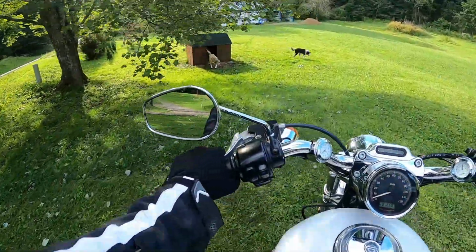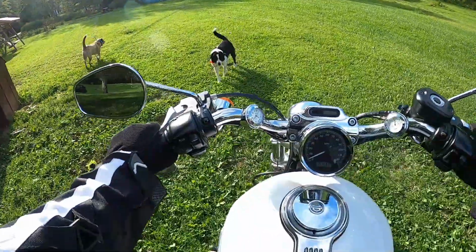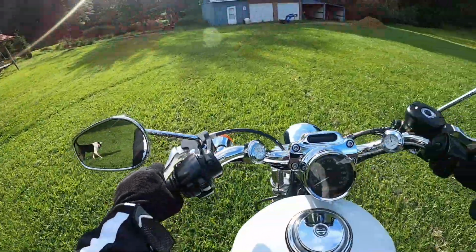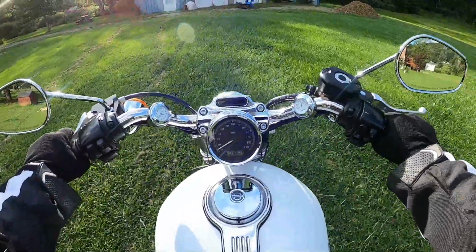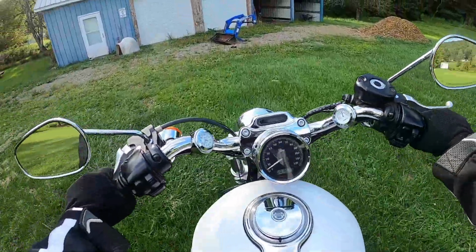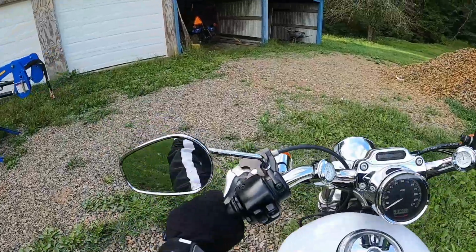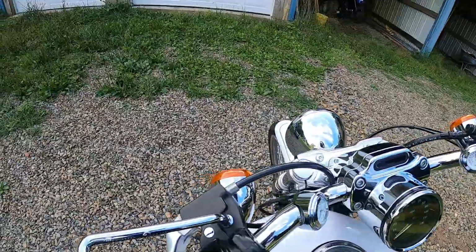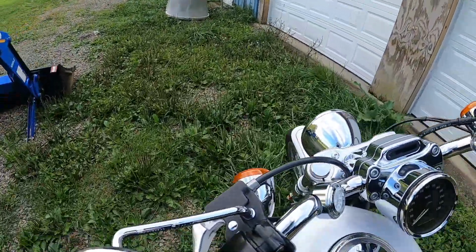There's Lily and Keisha. I have Lily chained up because her shock collar, it broke. But yeah, they got like a little border line. They can run in the yard until they get up to it. And then if they get too close, it shocks them. It's something to look into if you want a dog that's not chained up all the time. I think it's a whole lot healthier and it's not as mean, you know. If I was gonna have a dog, I couldn't chain it up all the time.